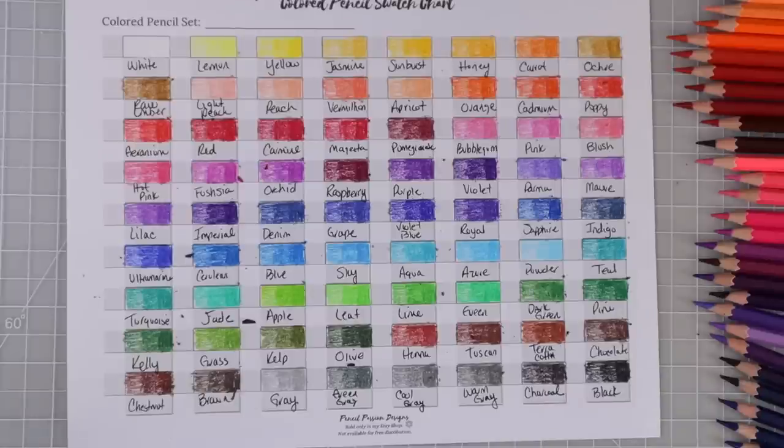Even though they're a softer pencil, they did hold a pretty sharp lead. I didn't have to sharpen them too often. That's always really important when you're coloring something like fur or coloring hair. But I will say that I do love the way that these pencils lay down.